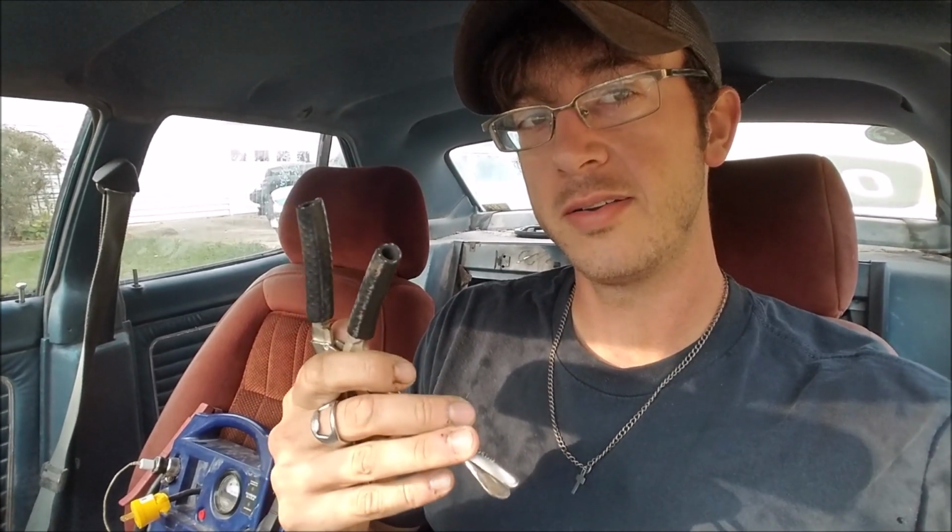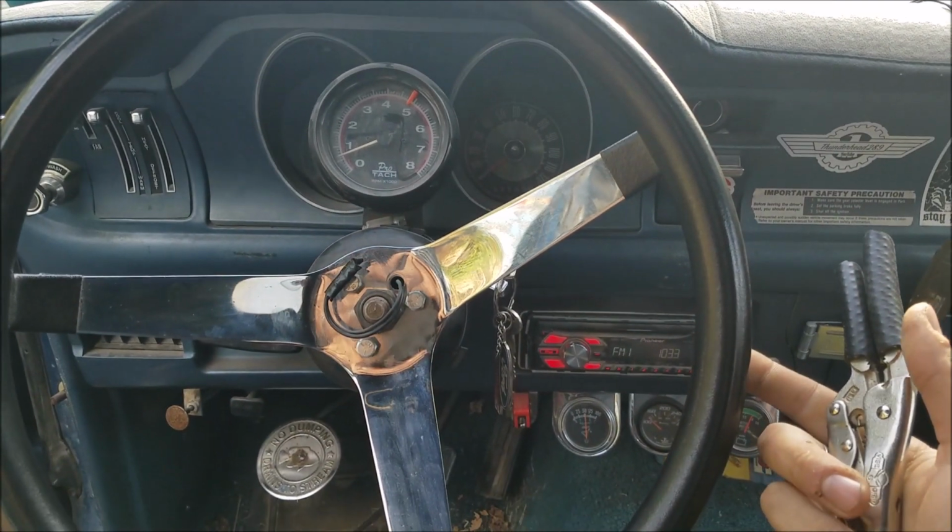Alright, got the Maverick up and running. It's running kind of rough, but it's hanging in there. But we have an issue. So I'll show you a little trick here. Holley carburetors, one of the biggest complaints is if you want to change jets, it's just a mess. And what I'm about to show you will make it exponentially easier if you have to pull the float bowl off.